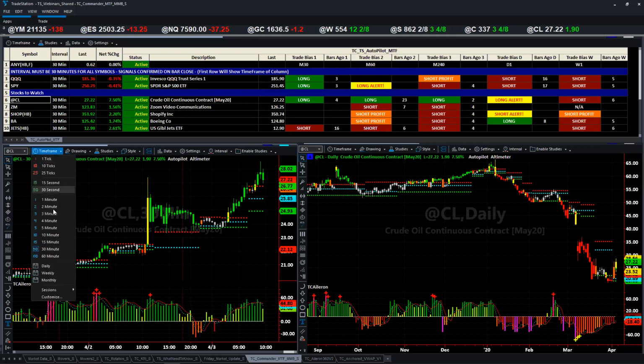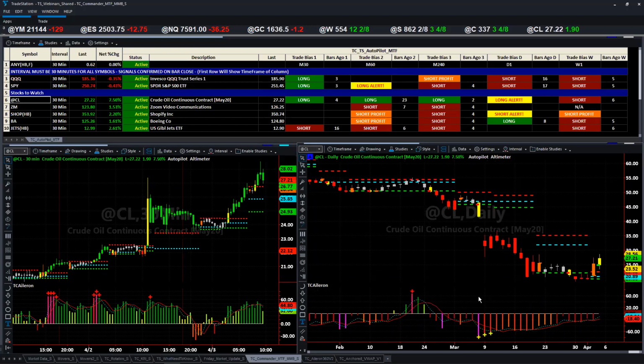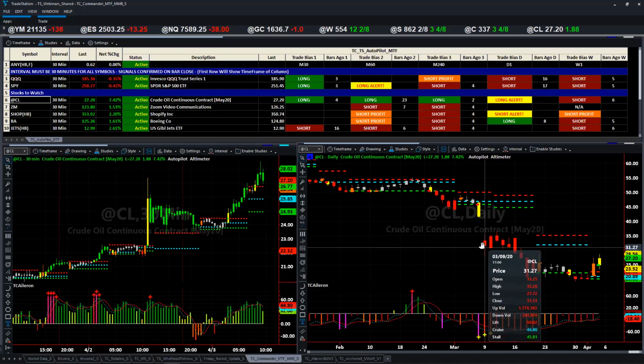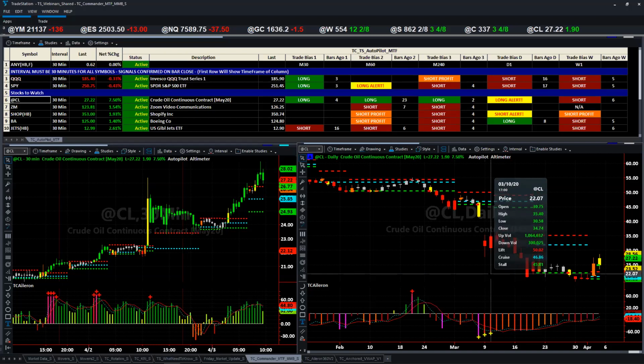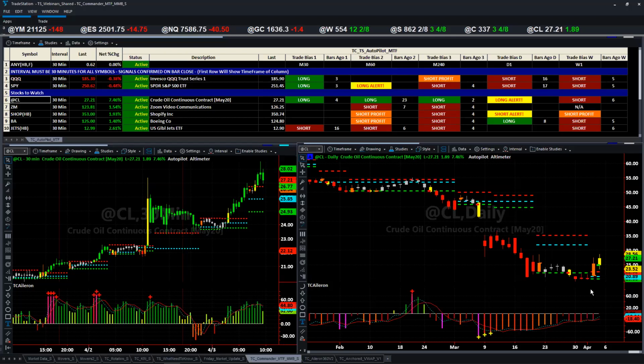If you want to get a little bit longer, obviously, we can look at the daily, which on the right-hand side here really is an interesting view. You have potentially up to about, I would say, 31, where there really isn't any range. There's a lot of distance in this altimeter off of a very significant amount of basing. Really had a tough time getting below this 21 level. Then it did settle in right about 20.44. Couldn't really break that. We're seeing that the aileron is showing a divergence where it's moving higher. And if we stay here, we're probably going to get above or right at the zero line moving forward. So I think that's really interesting in terms of oil.